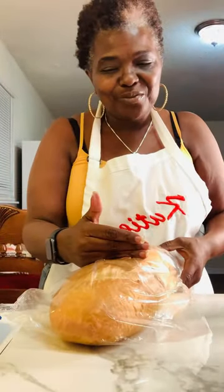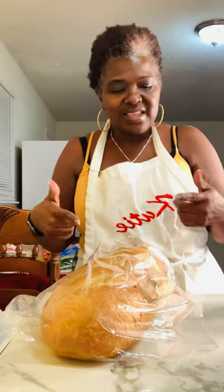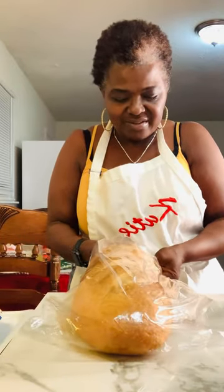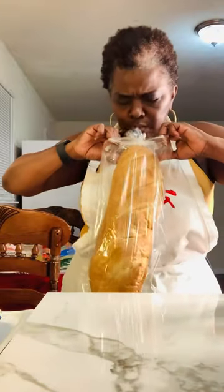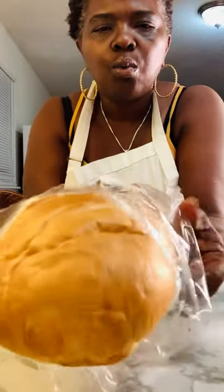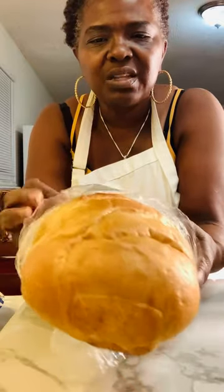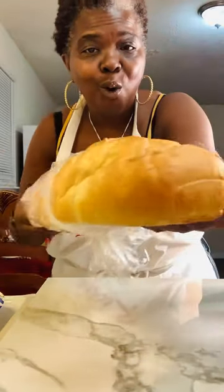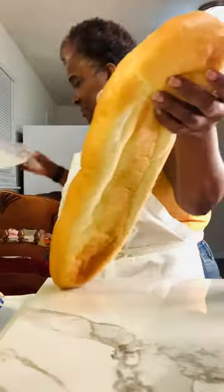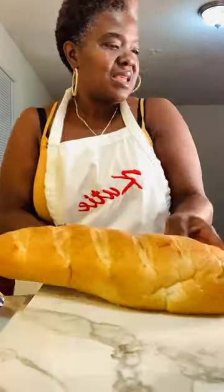So, cut the French bread and put some butter on it. I'm gonna put it in the oven so that way it can get a little brown. They used to make them really hard. This is really soft. Look at it. It's okay. So I'm gonna go ahead and cut about right there.